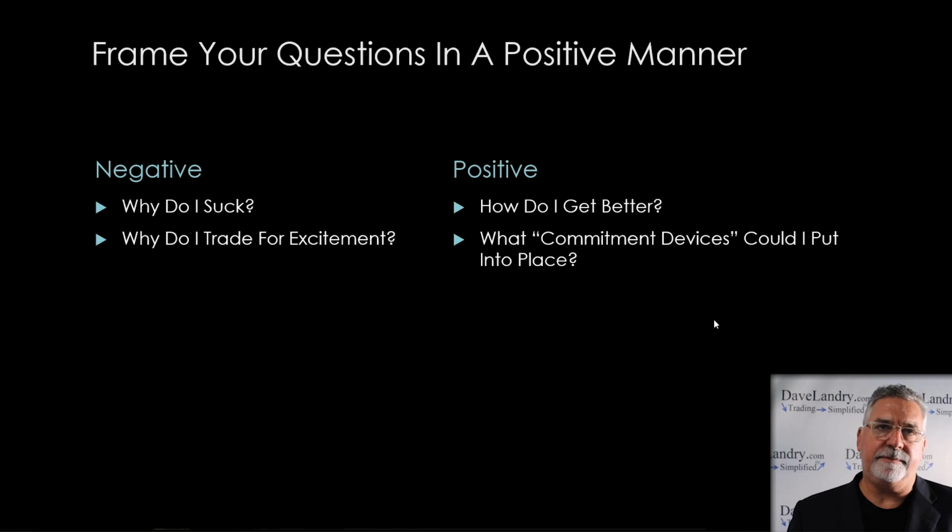Now, this reminds me of a Tim Ferriss story where there was a gentleman who wanted to lose some weight, and he was not only Jewish, he was very Jewish, and the way he lost weight was through a commitment device. His commitment device was he wrote a check out for $1,000 to the American Nazi Party, and he addressed the envelope, and he gave it to a friend of his, and he said, "If I don't lose 20 pounds by this date, I want you to mail this check to the American Nazi Party." So, needless to say, he lost the weight. That was his commitment device.